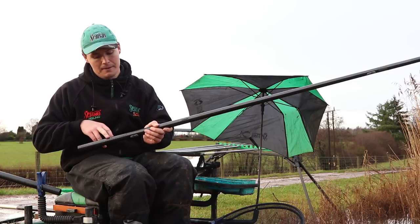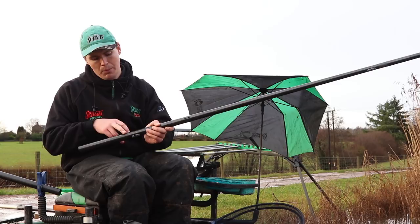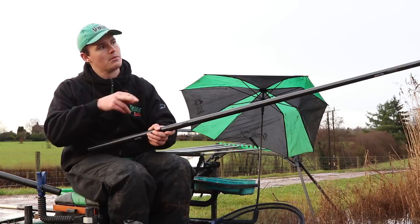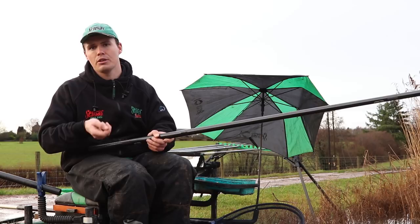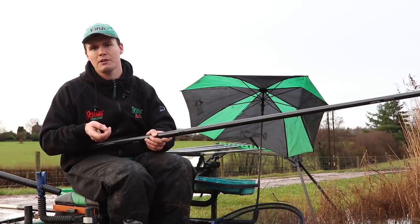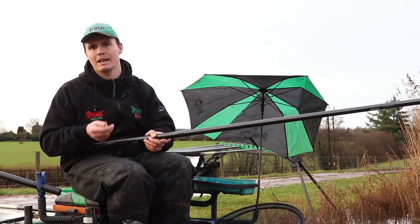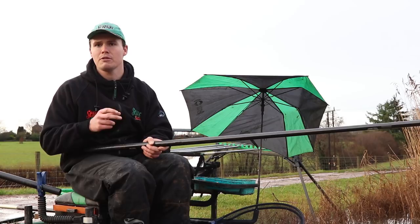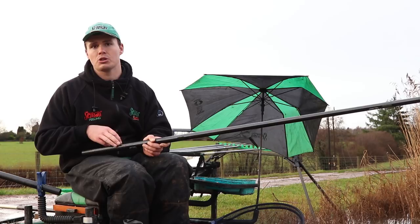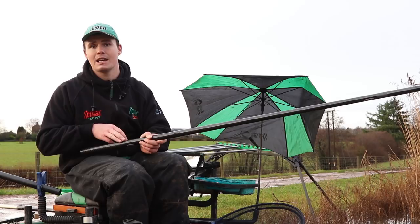Moving up from the hooklength, we've got two number nine droppers probably three inches apart. When I'm catching a lot of fish, particularly roach, in the eight-foot depth we have here at six metres, I find bigger droppers really important. If a fish intercepts the bait as you're lowering the final four inches of the rig slowly into the peg and holds one of those shots up, you'll see a much better indication on the float than if you used a number 11 or 10. Try using larger dropper shots when fishing positively on the bottom — it really will make a difference to your bites.